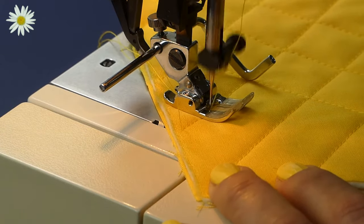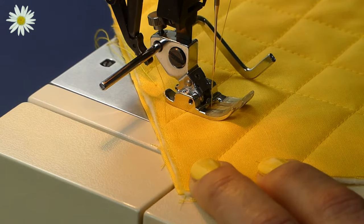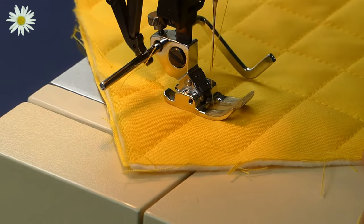Just to show how creative you can be. If you want to sew creative stitches, do so in the second round, otherwise you will be sewing the straight stitches over the decorative ones.